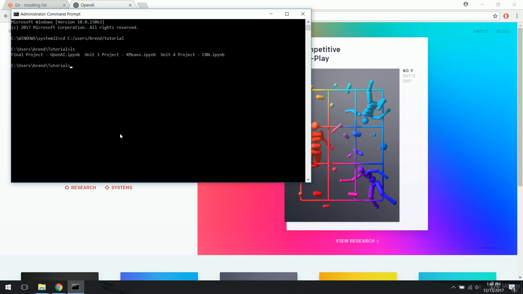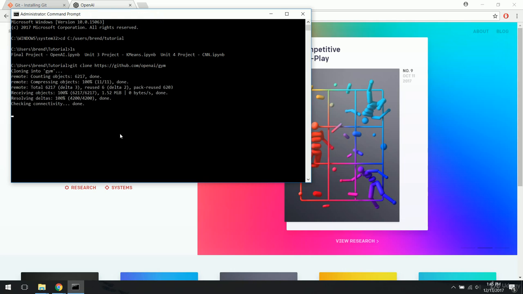So what we're going to get to install OpenAI is a simple git command, and if git's shown in your environment variables, which it should be if you follow the installation, you can simply type git clone, and here is the link, OpenAI/Gym. So let's go ahead and click enter there. What this does is it just downloads a zip file and unpacks it into whichever directory you're in. So you see now, I have a folder over here called Gym.